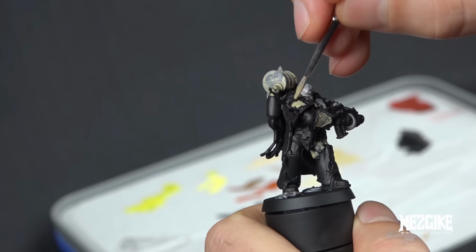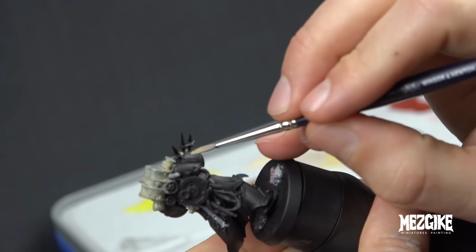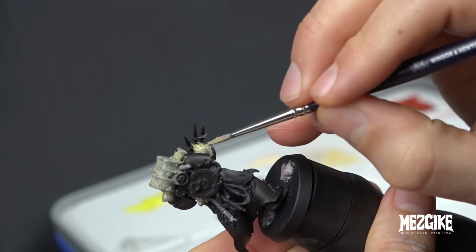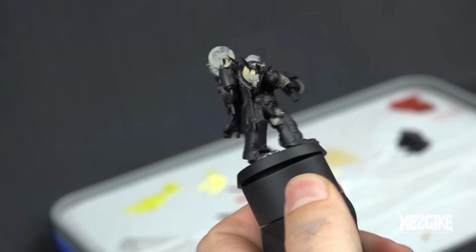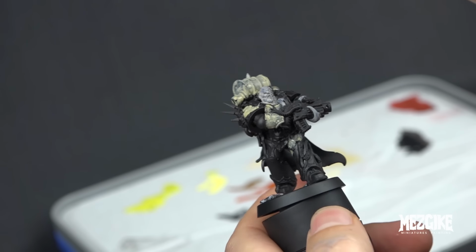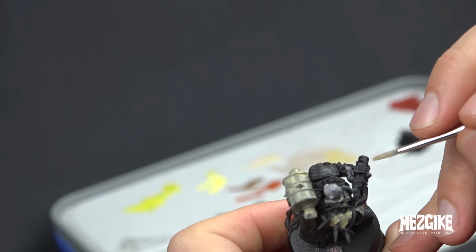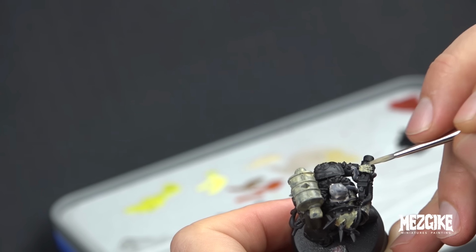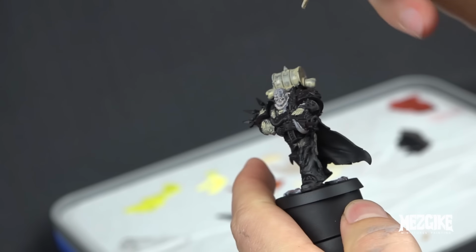We're using bone amongst all the black armor to lighten up the center of this model. So we've got the top of his backpack there. That's a bone color. We've got his collar around his chest. We're painting that bone. This shoulder pad up here, drawing attention to this top half of the model. That gauntlet on his right arm is drawing attention to the center of the model.